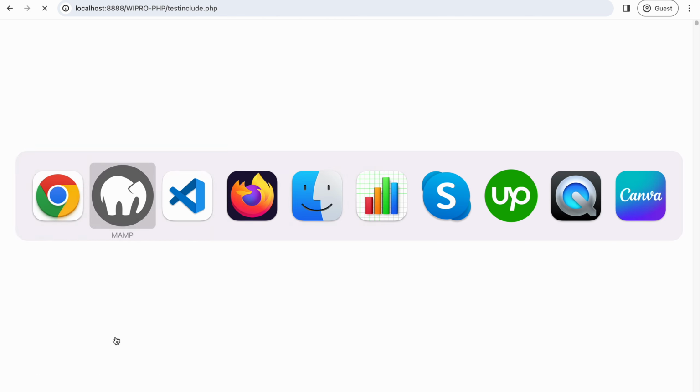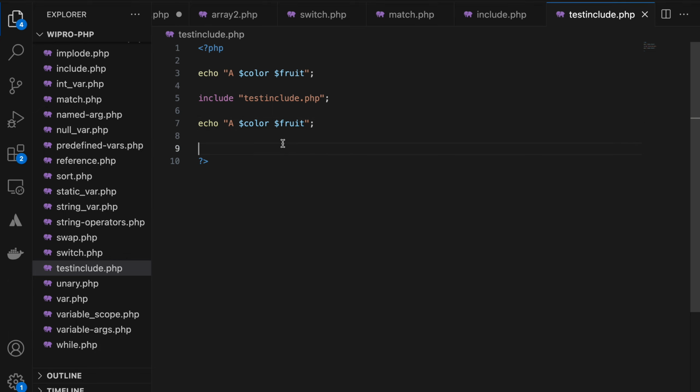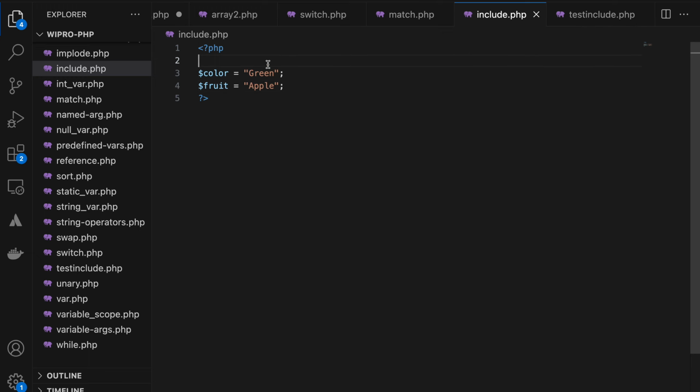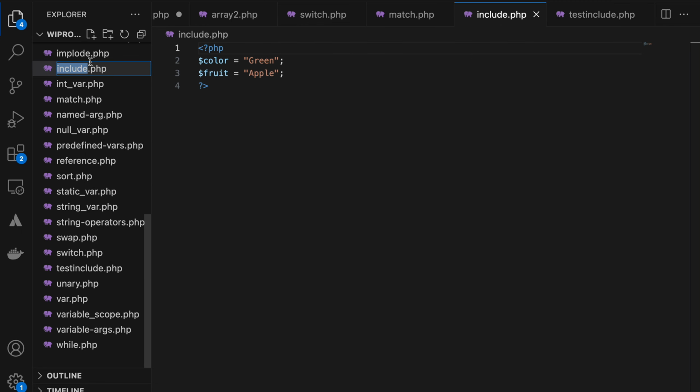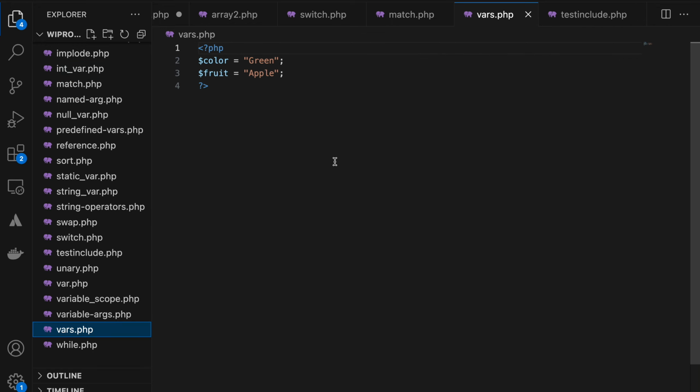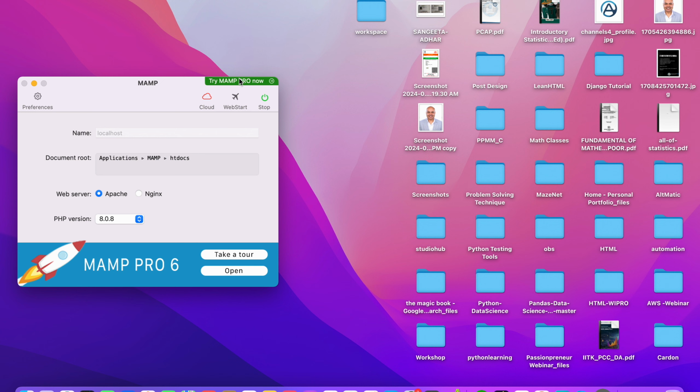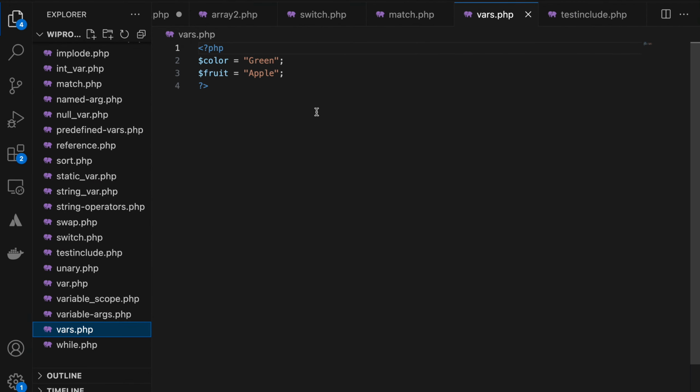It's A printing. So why is it like this? Actually, I have to change the name of this file. Suppose I'm changing here the wares, right? And I have to stop this one. Then start.